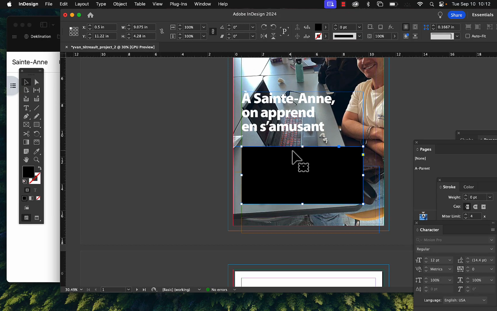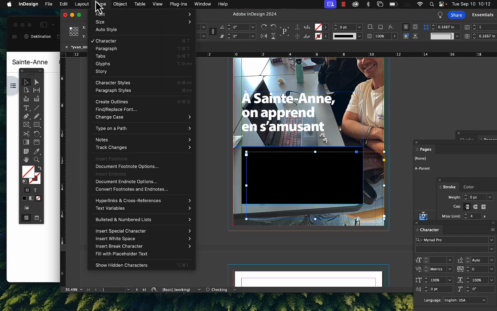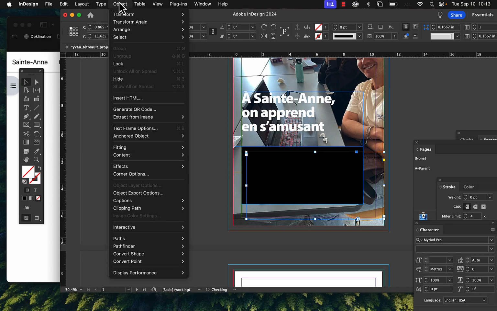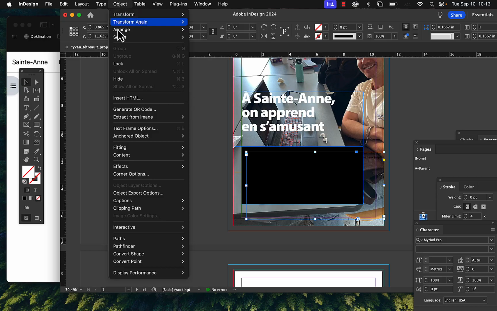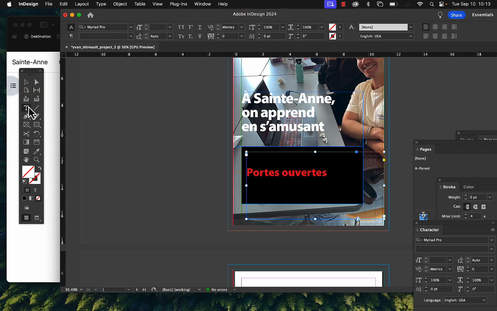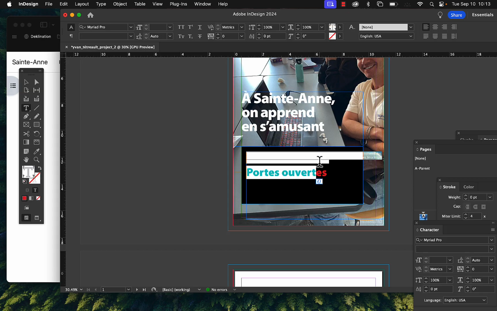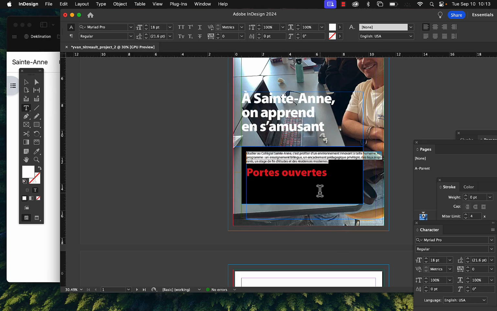And then I'm going to take my text here and bring it to front. So to do that, I'm going to go to Object, Arrange, and then bring to front. It's going to bring my text here, and this is black on black, so I'm going to do it white on black.